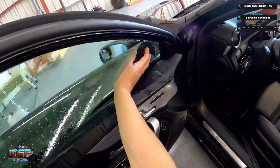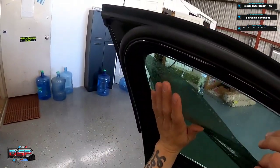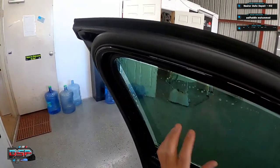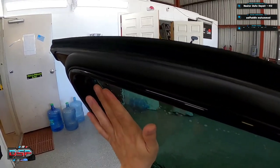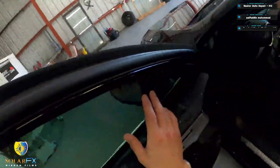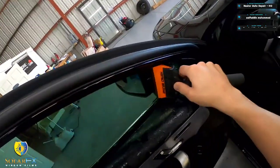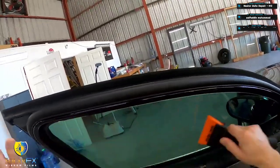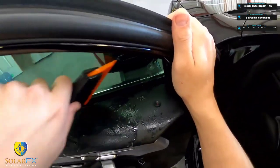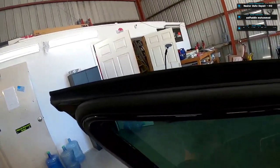Heard someone talking. So these seals are felt lined. My goal is, once I get it in here flat against the glass, I'm gonna slide it into place, and then that's it. I don't wanna move back and forth, back and forth, because if I keep moving back and forth, that's when you get felt in your installs. And this is how you can install glass with felt liners without having to tape the edges. It's just how I do it. If you feel comfortable with taping the edges, you gotta do what you gotta do. Hell, I know some people that burn the edges still.